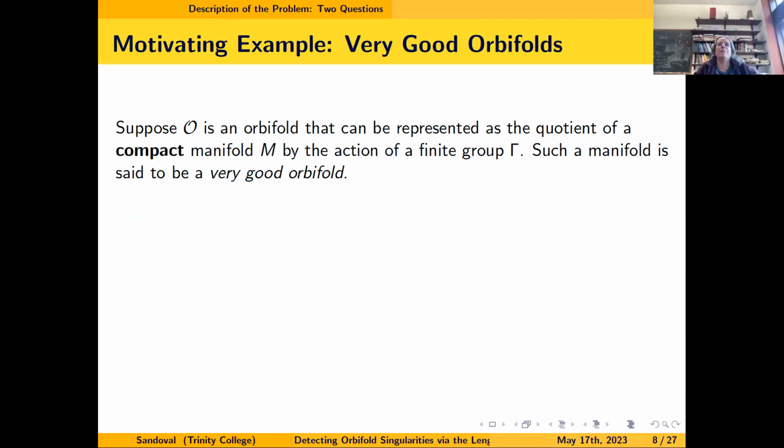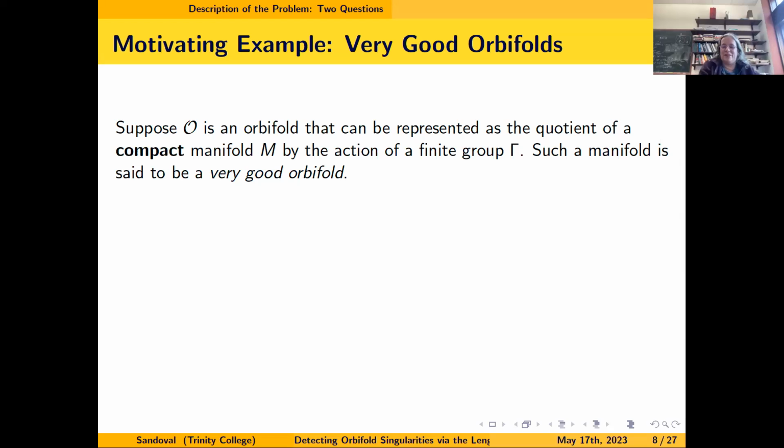Okay, so maybe a good place to start is with a class of very good orbifolds. So this was something I hadn't heard of, but discovered in the literature. A very good orbifold is a good orbifold where the manifold is actually compact to begin with. Okay, so you could look at quotients of spheres; it's a good orbifold and it's something like a sphere. A sphere is compact, so that'd be a very good orbifold. If we had R^n and then we mod it out by a lattice and we got an orbifold, that would not be a very good orbifold.